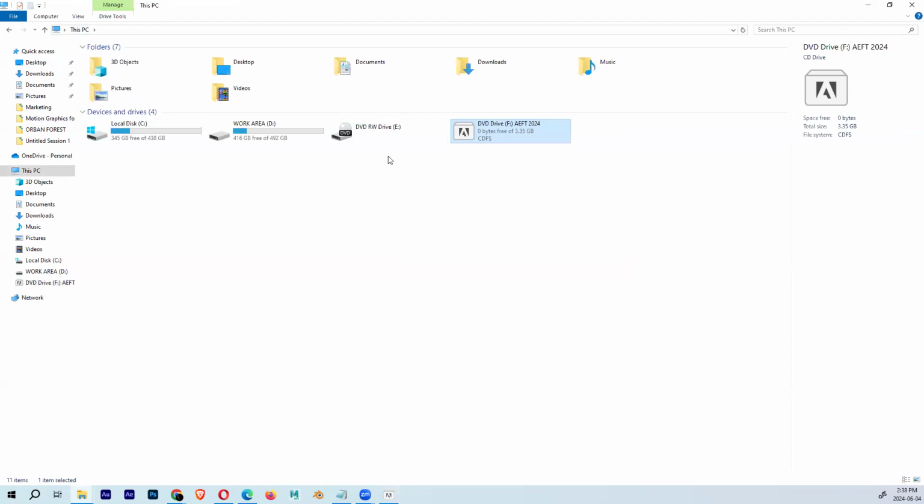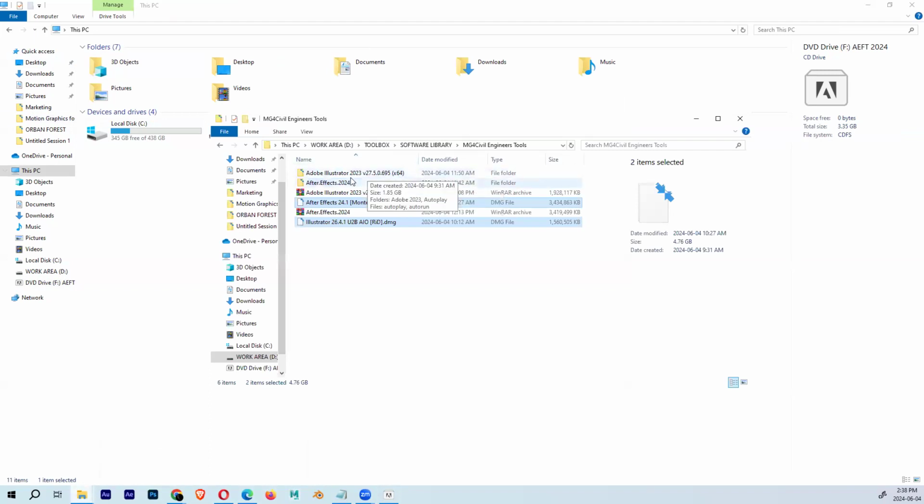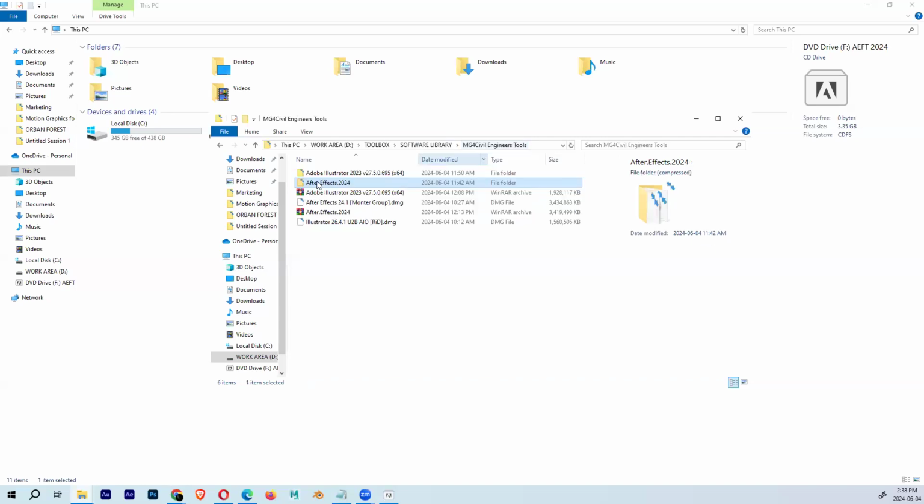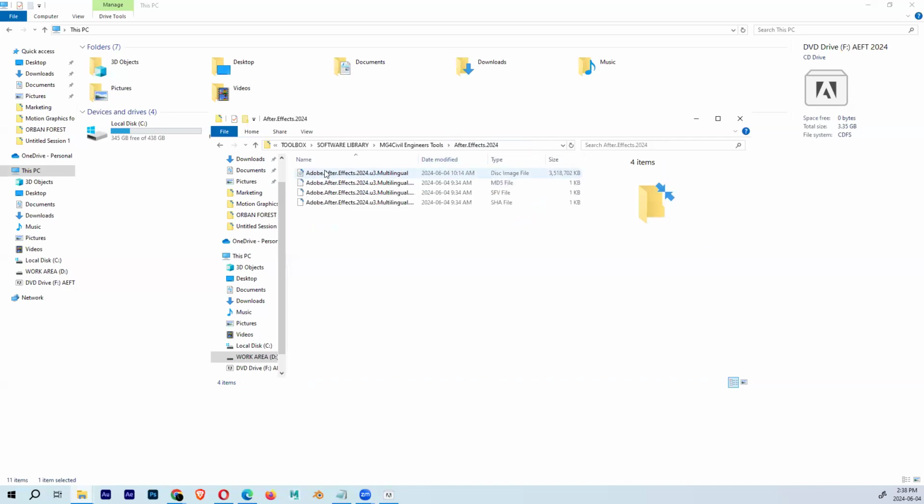So just double click this file. Let me take you back in here. When you extract, you will have this folder. You will have After Effects 2024.